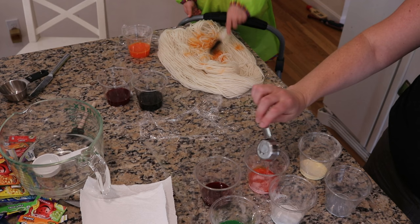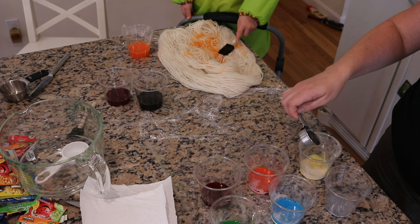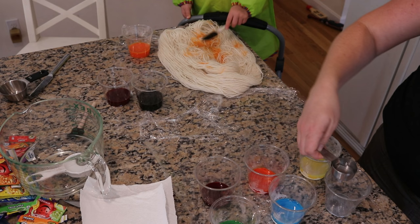Oh, cool. Let me know when you're ready to change colors, because you don't have to finish the orange. We can go mix back and forth between the colors, honey. Are you putting water in all of them? I'm putting water in all of them so that way I can mix up the dye.